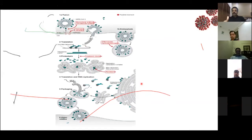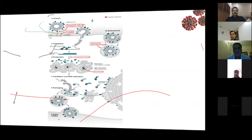be available in India. And these drugs will be acting by different mechanisms, including receptor binding. Convalescent plasma will be acting at this point, and hydroxychloroquine can act in RNA replication and other sites. So these different drugs will be acting at different sites. So the combination can also be tried, and that is the logic of trying combinations.